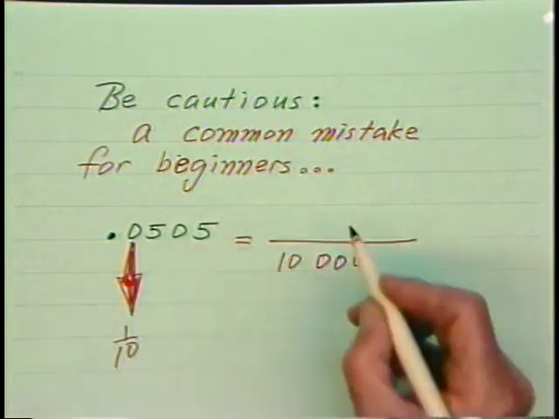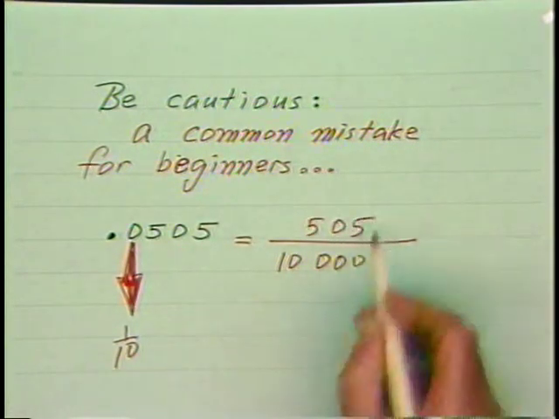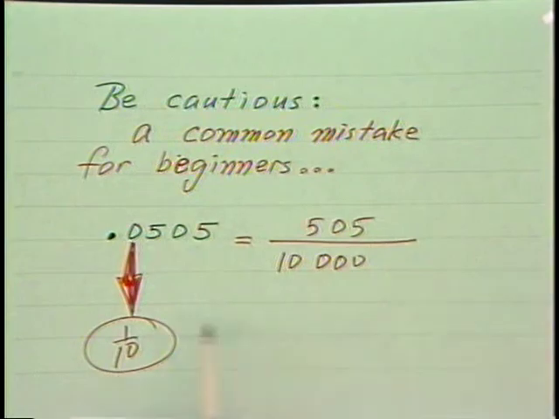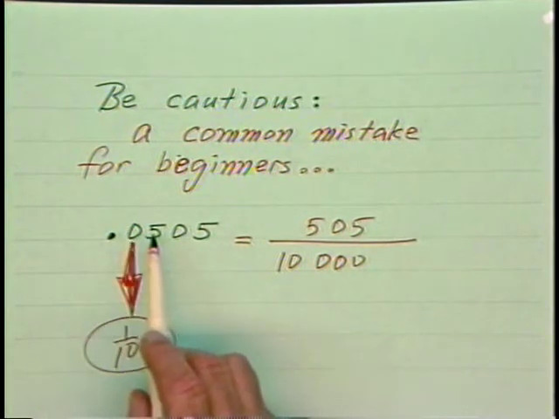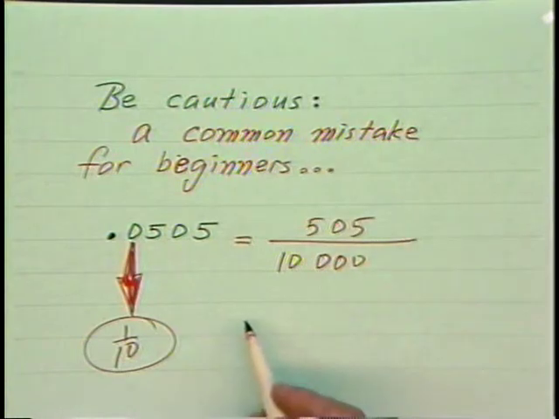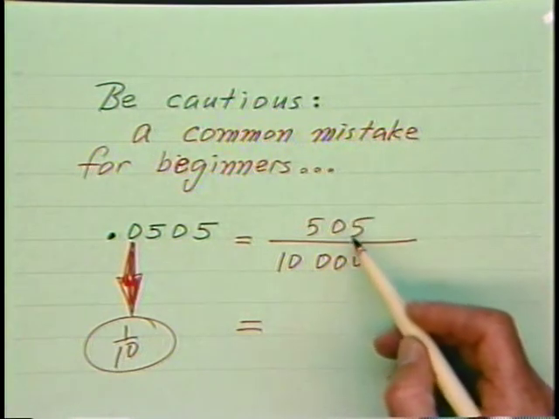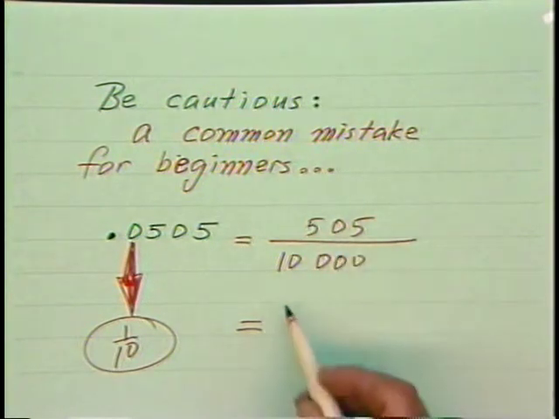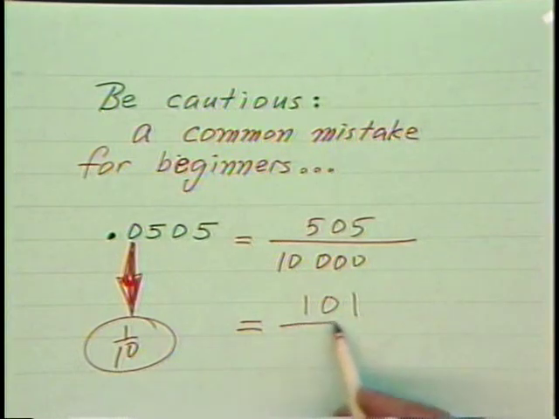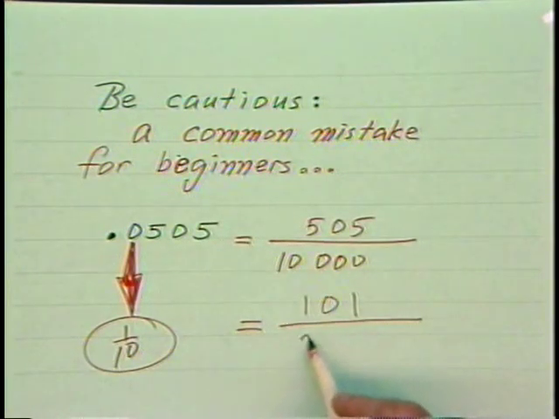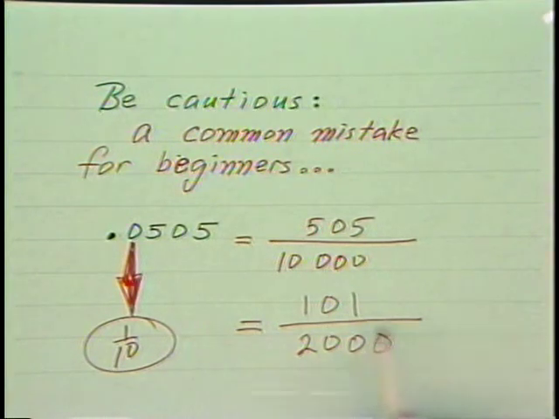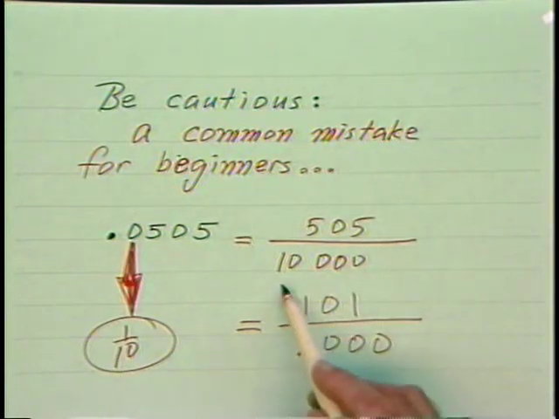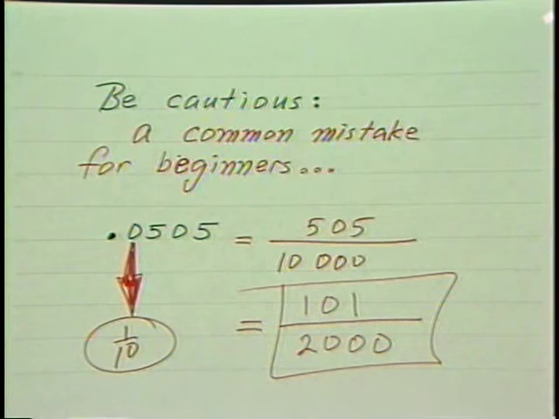And of course there are 505 of them. So again, please note, never forget that the first decimal place is tenth, always and forever a tenth. So tenth, hundredth, etc. Now using the rule we just formed, we can see that this top number is divisible by 5, and of course the bottom always will be. So 5 goes into there 101, and 5 goes into the bottom 2,000 times. Now since the top number is not divisible any further by 5 or 2, this form of the fraction is certain to be reduced.